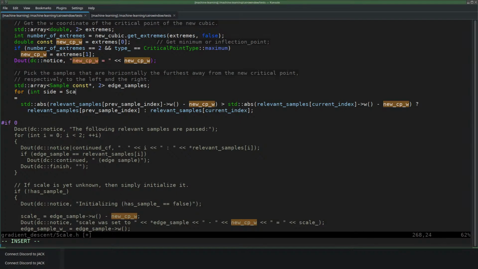And I'll just call it scale, I guess, left side, less than or equal scale, right plus side.